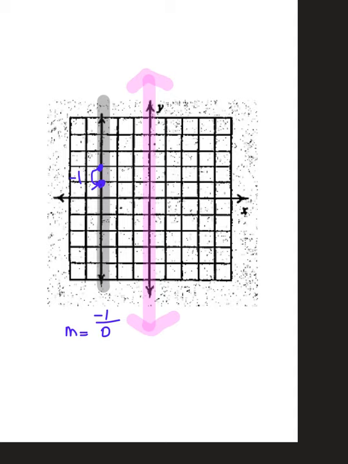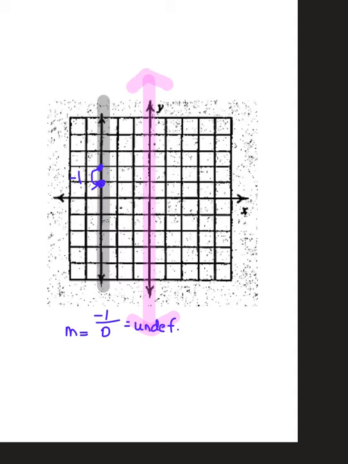Now you've got to be careful, because when you type this in the calculator, it's going to tell you either error or undefined, depending on what kind of calculator you have. So this is an undefined slope. When it's straight up and down, vertical, that's an undefined slope. When it's horizontal, straight across, that's a 0 slope. And then my y-intercept, well, it doesn't look like those lines cross each other, so there is no y-intercept.